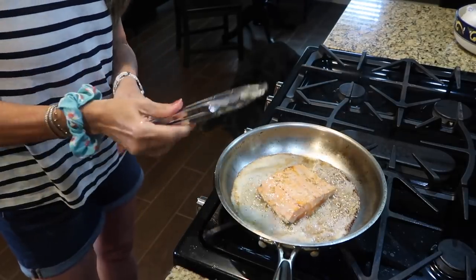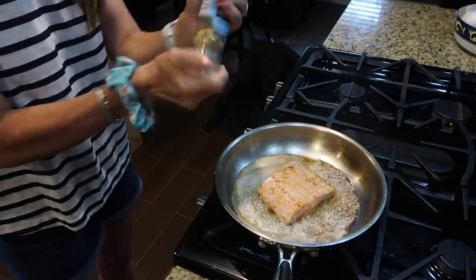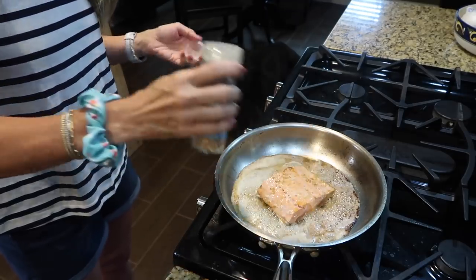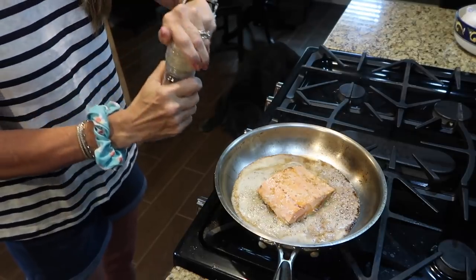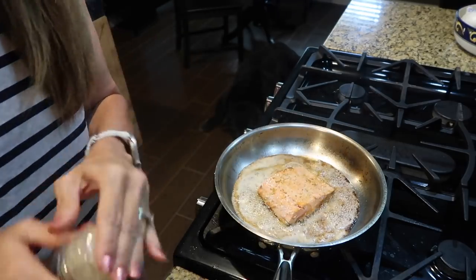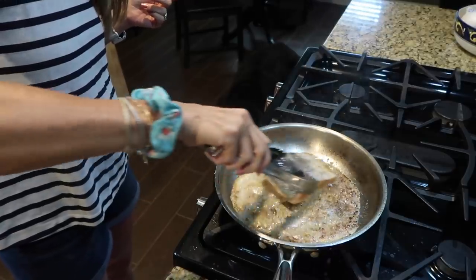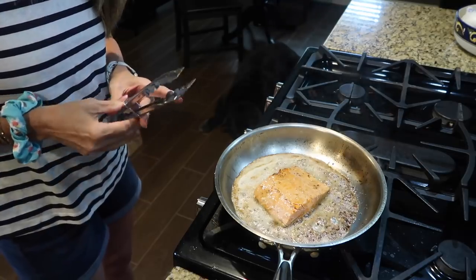That's about it. That's all we need to do. I mean, you can brown it more if you want. This is a little garlic salt — Trader Joe's, my favorite stuff. That wasn't enough. I have a backup finally because I was running low. There we go. I'm going to put it in. Let's put it one more time to get some more of that goodness on top. And I'm just going to put it in the oven to finish off. And that's it.